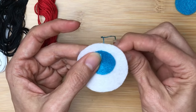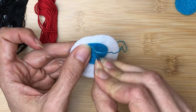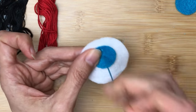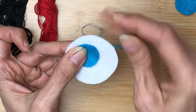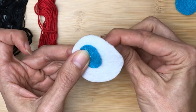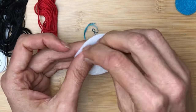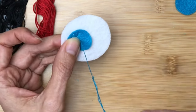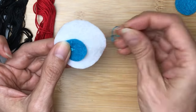What I'm doing first is creating that kind of spoke — bicycle-spoke effect — that you see when you look really closely into the iris of an eye. Starting in the center of that smaller circle, I'm just making lines that radiate from the center. Some of my lines start all the way from the center and go to the edge; some are a little bit shorter. I was trying to vary them because your eye doesn't look perfect. I also decided to change the colors up — not only matching the circle but going a couple shades lighter and some darker. When my thread gets to about three inches in length, that's when I know I'm about to run out and I knot it on the back.